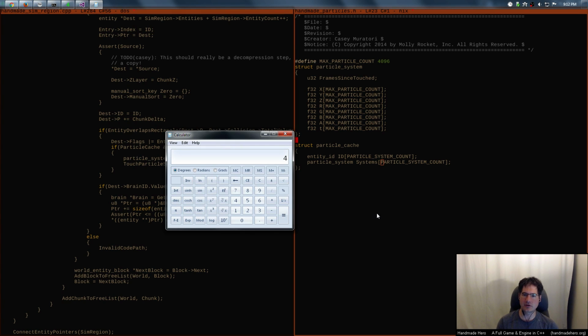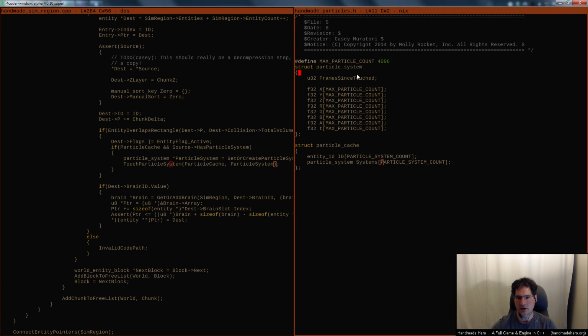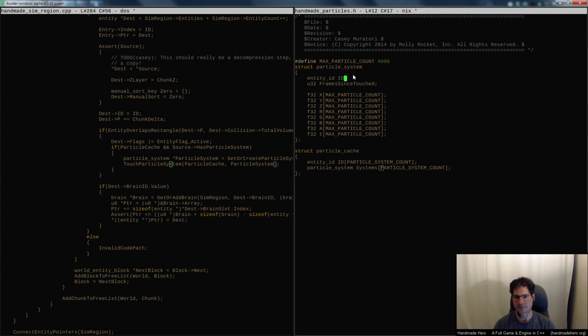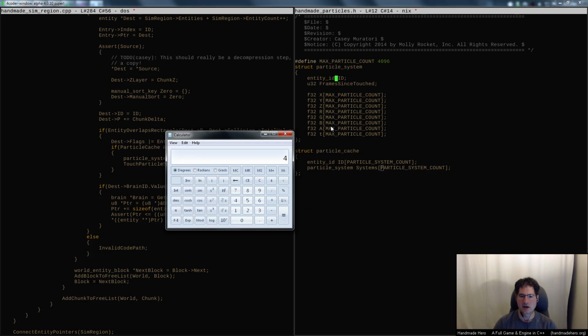Now, if, on the other hand, we stored it in the top of the particle system, as I was saying before, we know these particle systems are huge. So there's going to be no sharing of this, because this will take up the rest of the cache line that it sits in. So if there were 64 particle systems, there's actually 64 cache lines that need to be read. So it's actually 16 times more cache lines that would have to be read into the processor in order to know whether or not a particular particle system exists there or not.